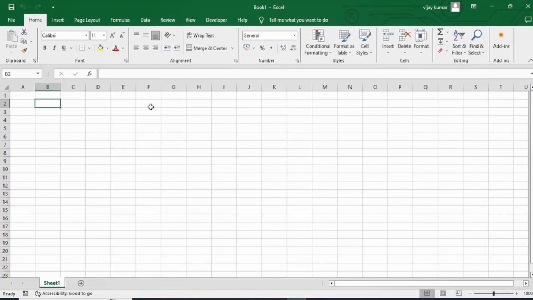Excel is mostly used for data entry, data management, accounting, budgeting, data analysis, visuals and graphs, dashboard creation, programming like macros, financial modeling, and much more. So like this, we are using Excel in many ways.